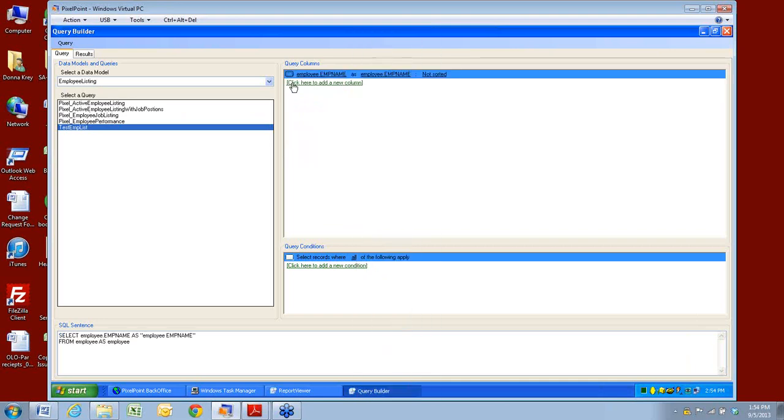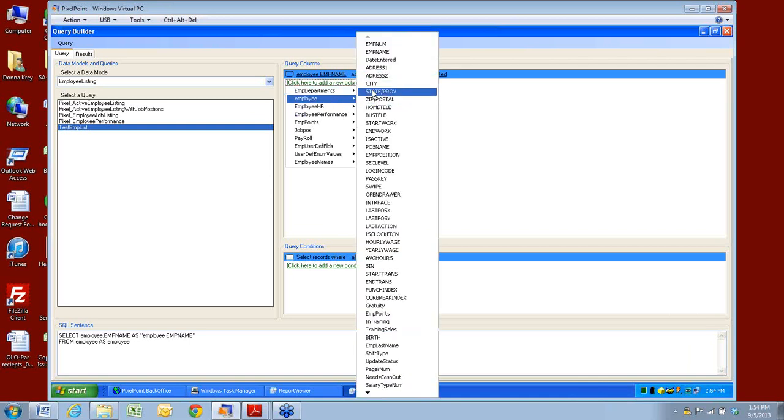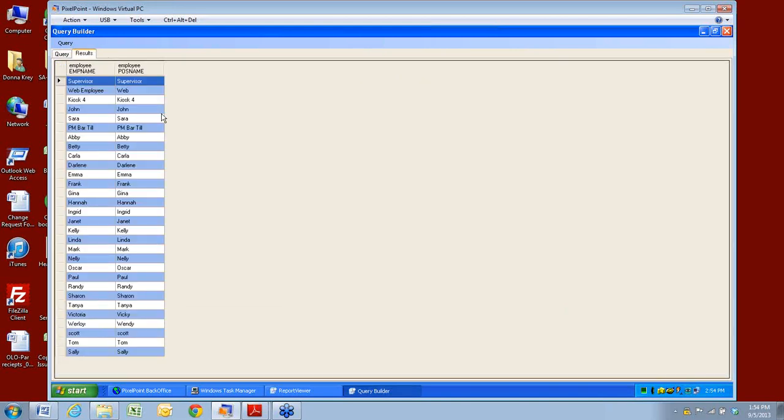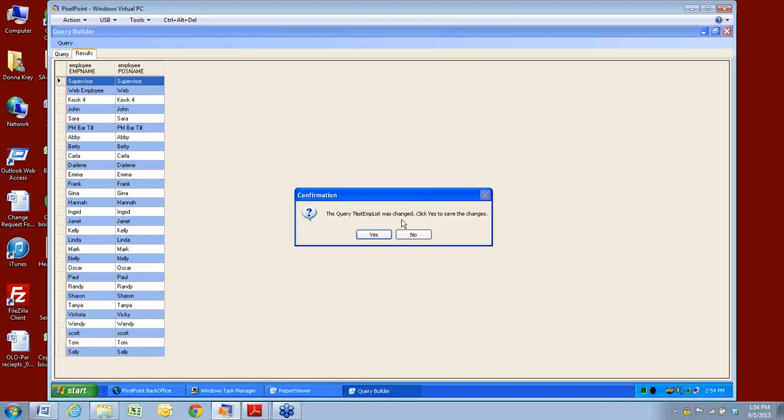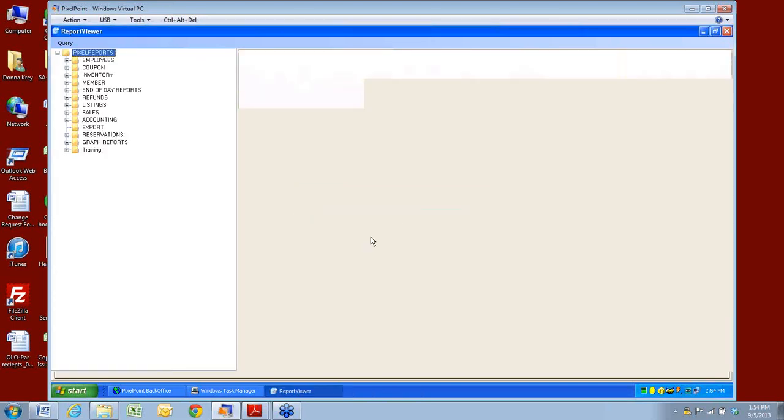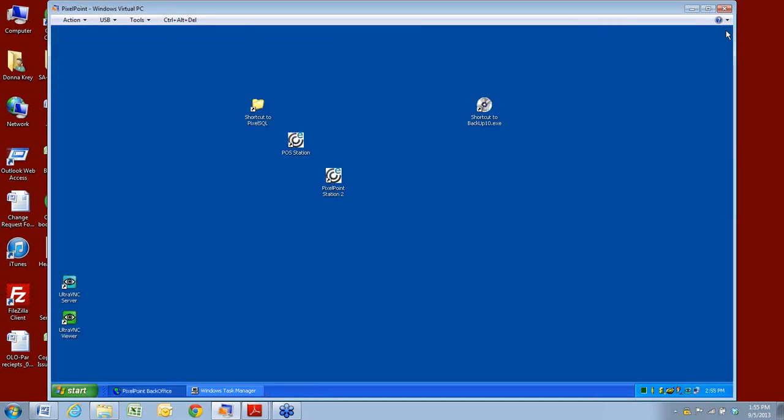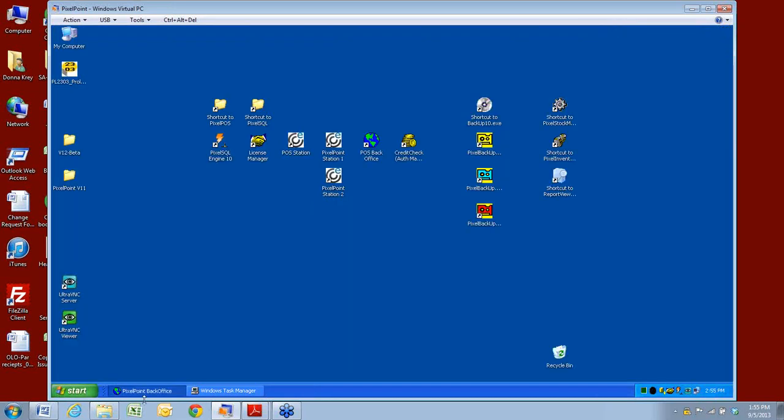So maybe I want their name first, then I'm going to choose their phone number. Okay, we'll find something I can actually see, POS name, and so forth. Okay, so the query builder, fabulous. And do I want to save it? Yes or no? I'm going to say yes. So that is the new report viewer and all the functionality that it has, and then some. I definitely recommend you play with this. Play, play, play. It has so much to offer. All right? And on that note, we are 5 minutes of the hour, so let's go ahead and open this up to some questions.